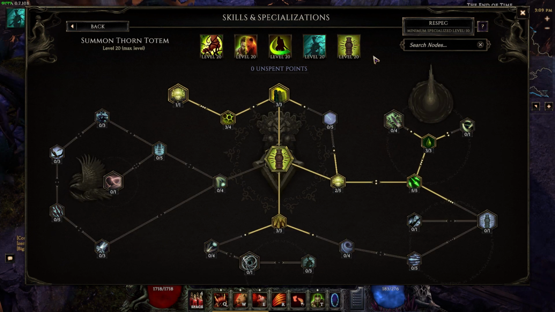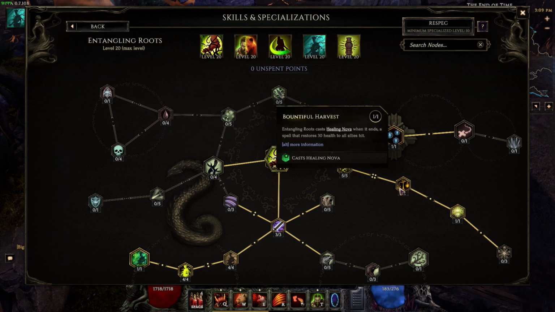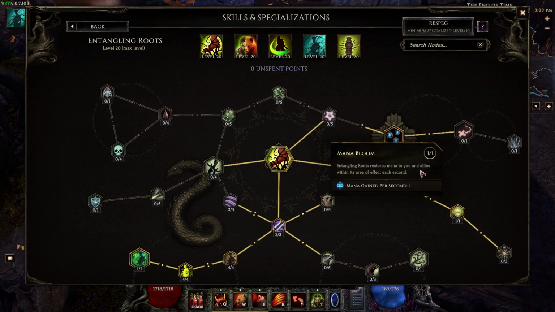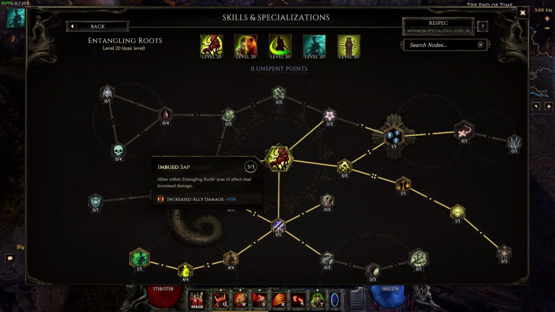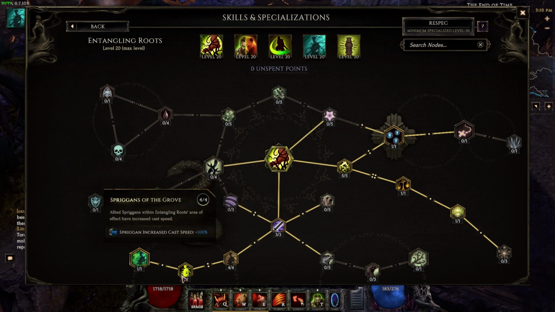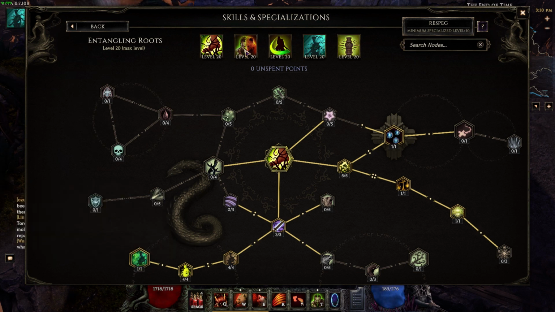We don't actually use the Thorn Totems, but if you do want to do some melee hits and you want to put an idol on there to summon them, you can, just as some extra protection, but you really don't need it. For Entangling Roots, we have 5 points in Nourish, 1 point in Bountiful Harvest, 1 point in Mana Bloom, 1 point in Roots of Lap, 3 points in Imbued Sap, 4 points in Spriggans of the Grove, 4 points in Wardens of Farward, and 1 point in Reform from Roots.